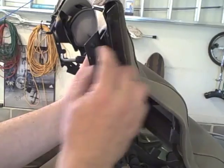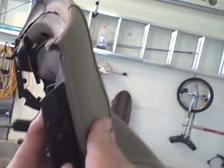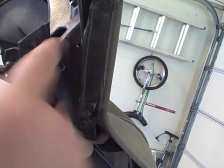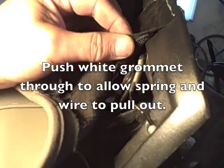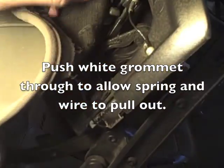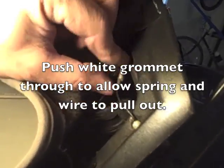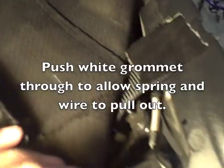Okay, after the two bolts were off, there were two screws holding this plastic piece on. This is what we had to get to, which was under there. So we had to take this off. Now we have these two little screws off, which is what we were trying to do here. So the next step is we have to take this cable out. We have to keep this cable. So we have to take out this screw right here, which feeds this cable, and somehow get that disconnected there.